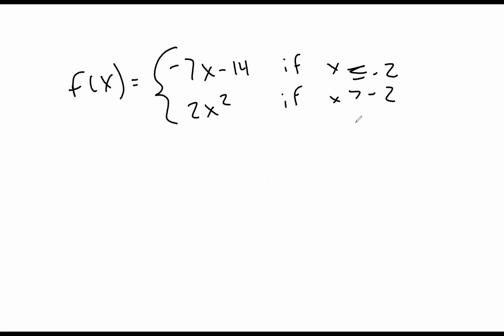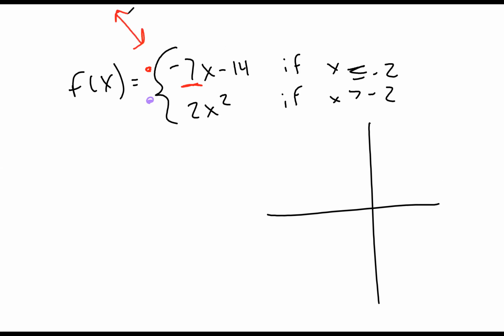And what we need to do is draw a picture, and we need both of these pieces to be on the same exact picture. So I'm going to do one in red, and I'll do one in purple so we can see the difference. Okay, so the first thing we'll do is the red one. Before we do anything, based on the fact that this is just x to the first power, this is going to be a straight line. And since this number out front is the slope, this is going to be a straight line that goes down. It's going to look something like this on my graph.